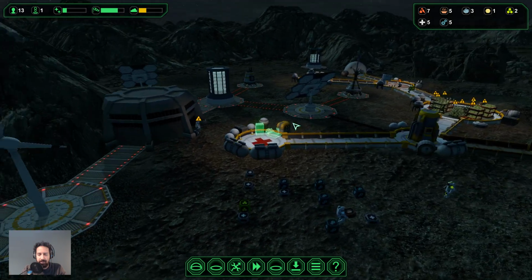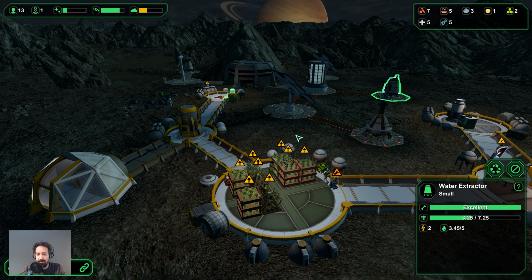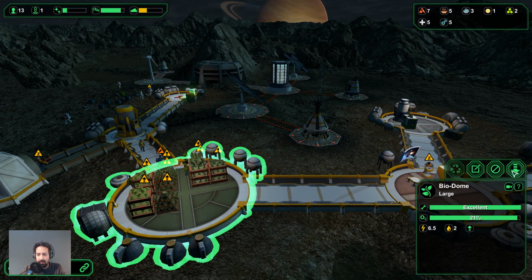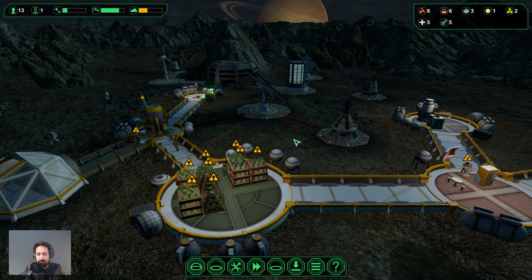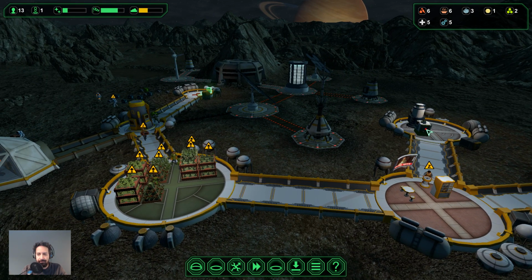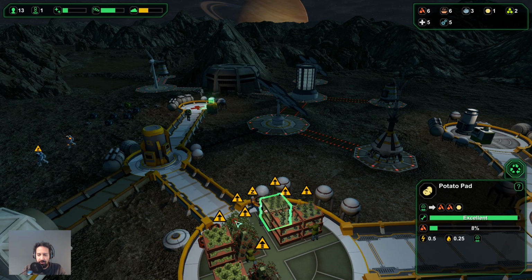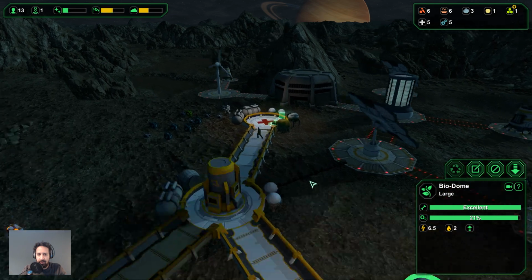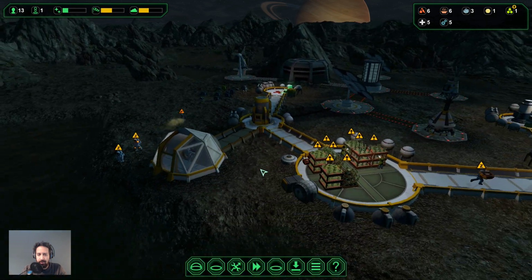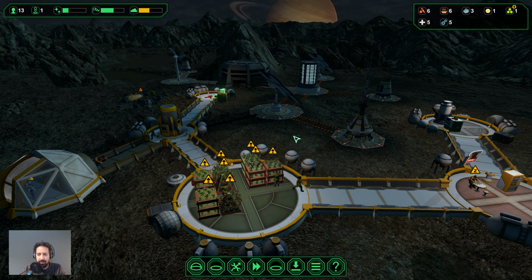Alright, water extractor is built. Perfect. How much water are we producing now? 7. Of course we are. Let's turn this back down again. Actually, let's leave it up. We need more food. We need more starch. We currently have 2 starch pads here. I think I can probably use another one. I think 3 starch would be perfect to have at the moment.